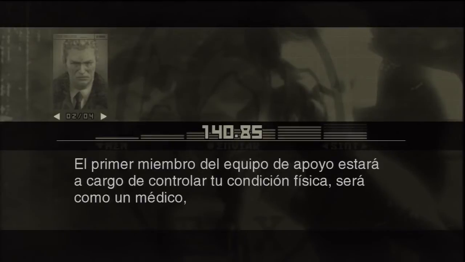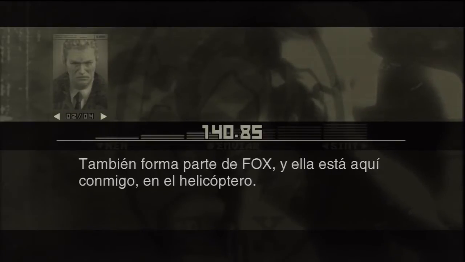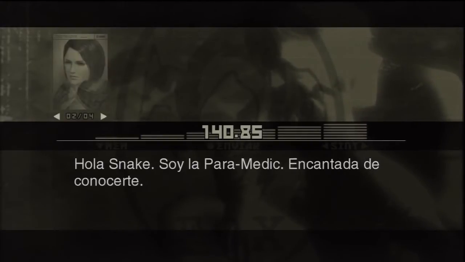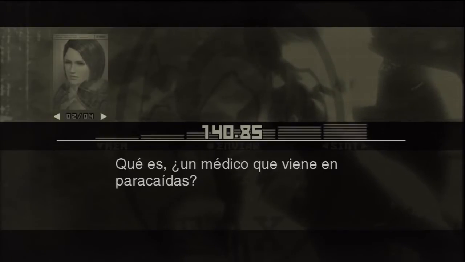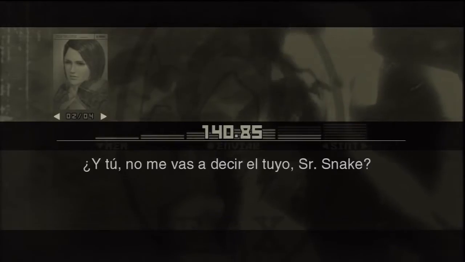The first member of the support team will be in charge of monitoring your physical condition, acting as a medic, so to speak, as well as recording your mission data. She's a member of Fox as well, and she's here on the gunship with me. She? Hello, Snake. I'm Paramedic. Nice to meet you. Paramedic? As in a medic who comes in by parachute. Aren't you going to tell me your real name? Are you going to tell me yours, Mr.